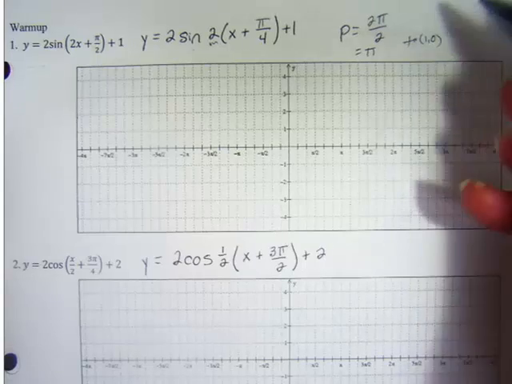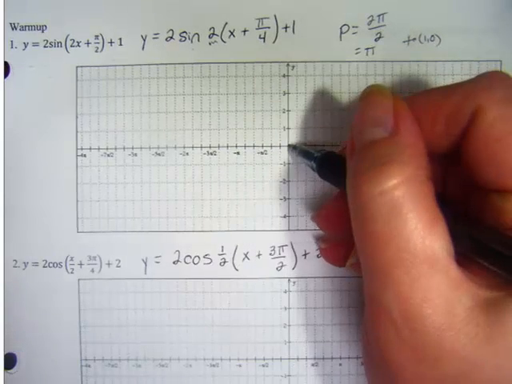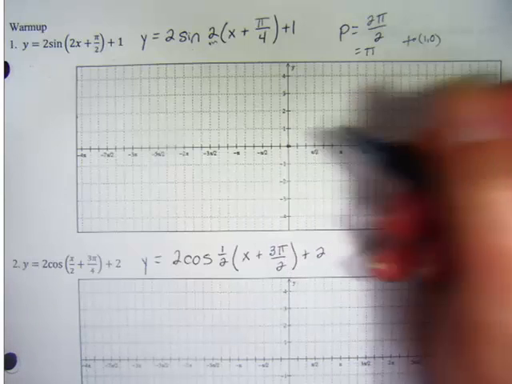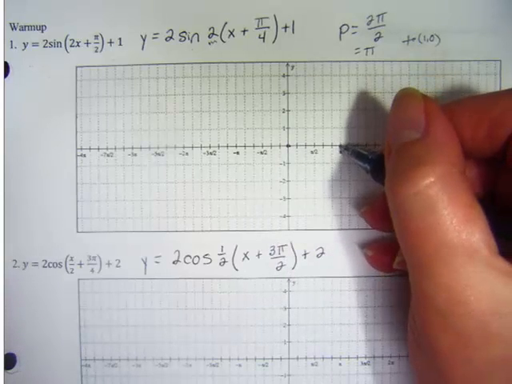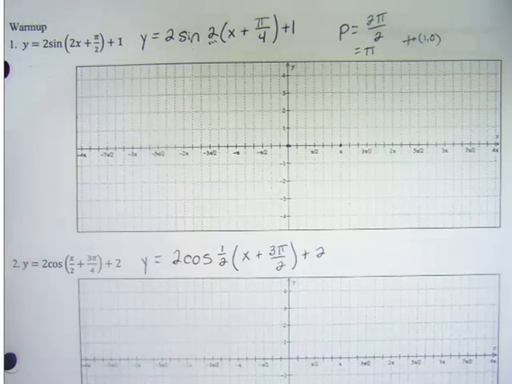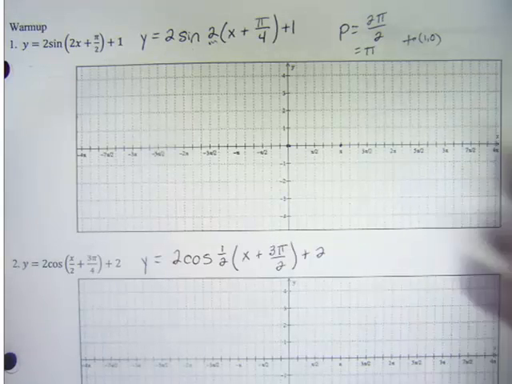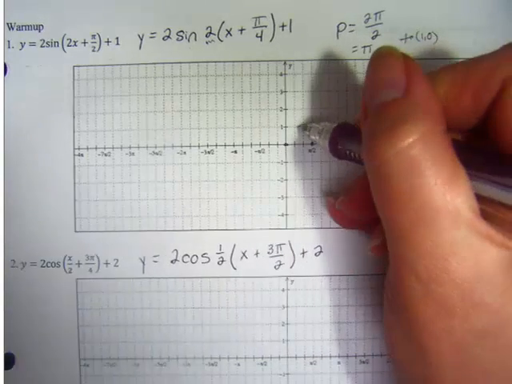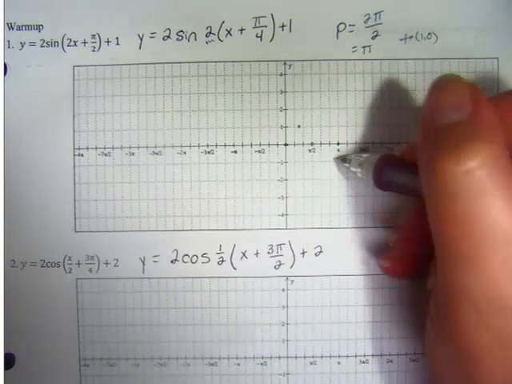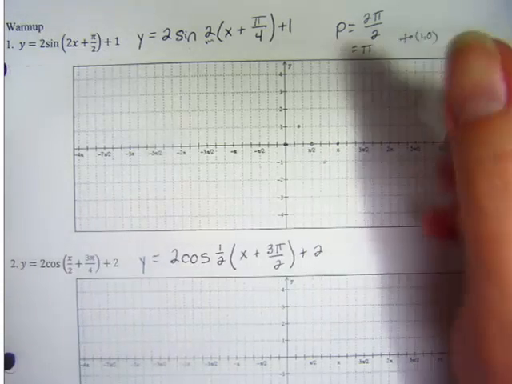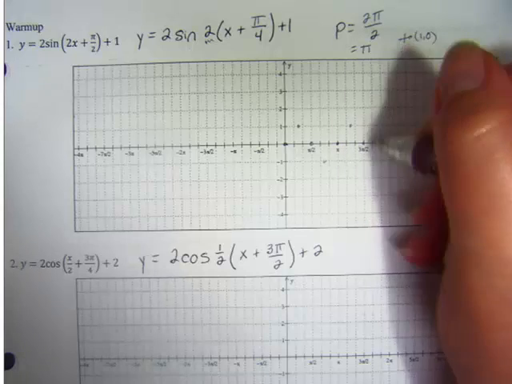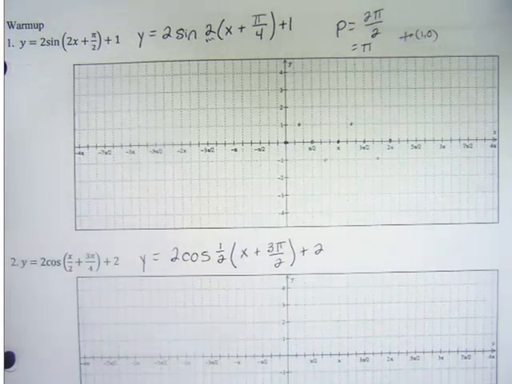So now what I see is, since this is sine and it starts at 0, I'm going to have this point starting at 0, and then pi is over here. So start to start is pi. Therefore, halfway between is pi over 2. Halfway between is my max, and halfway between is my min. There's one cycle. And then I can keep going again, halfway, halfway, max, min. So I'll just go with these two cycles.